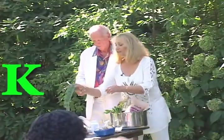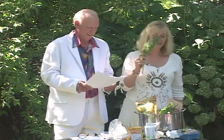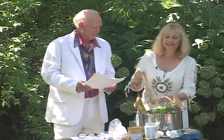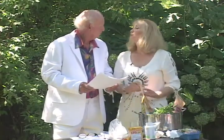Kale. We got some kale. K for kale, vitamin K. For the heart, works the heart, all kinds of other things. Green is the color of the heart. Love my kale. Going in. Give a little stir. Get that kale down in there. All right. Kisses. K.